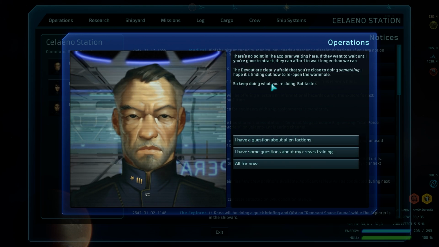There is no point in the explorer waiting here. If they want to wait until you're gone to attack, they can afford to wait longer than we can. The Devout are clearly afraid that you are close to doing something. I hope it's finding out how to reopen the wormhole, to keep doing what you're doing, but faster. Okay.